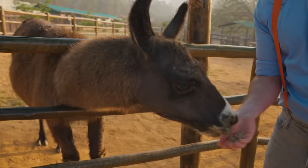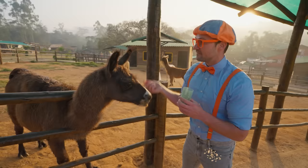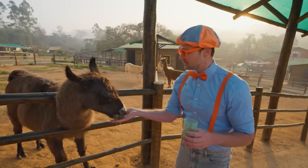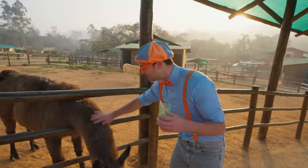Here you go. Wow, do you see this llama's ears? Very big ears. I bet it can hear very well. Whoa, and did you know llamas can spit, but llamas actually do it in defense. Yeah, it's a defense mechanism. If they ever get scared or anything like that, they can spit. Whoa, you are so cool. And you're so soft. Whoa, that was so much fun. All right, have a good day.